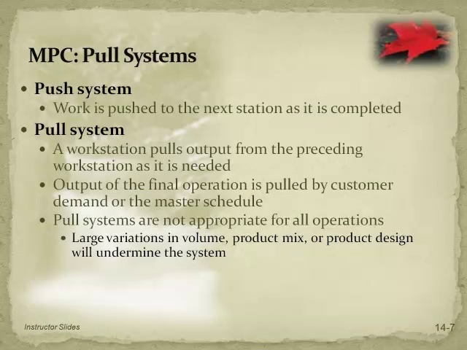In addition to level loading, we would like, where possible, to achieve a pull flow. So an MRP system uses a push flow. In a push flow, we are assembling from the lowest levels of the bill of material and moving upward in the bill of material. So you always have to start with something at the basic level and build up. So we are essentially pushing from one level to another.